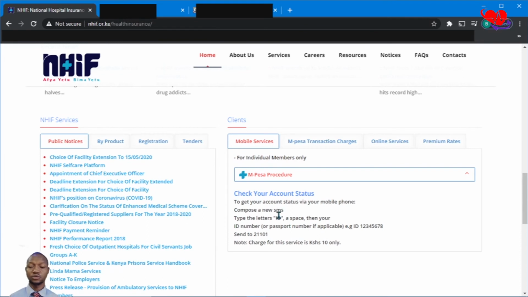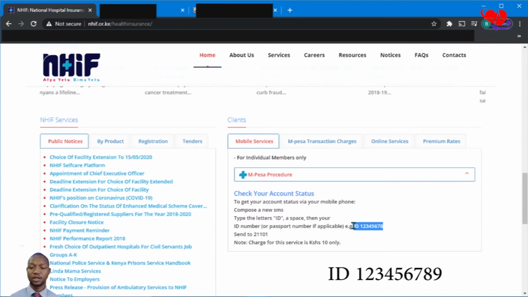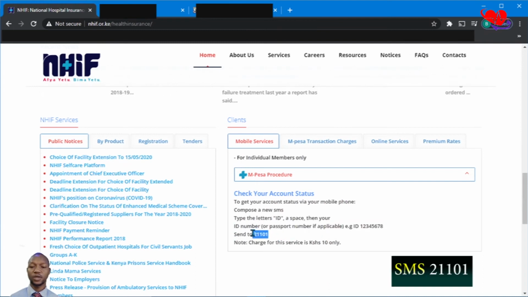So you compose a new SMS. You go to your SMS application and type ID, space, and then you type your ID number like this. Then you send that message to 21101.